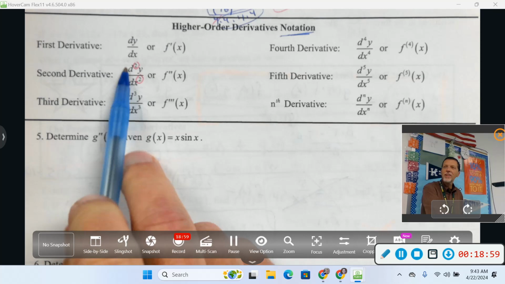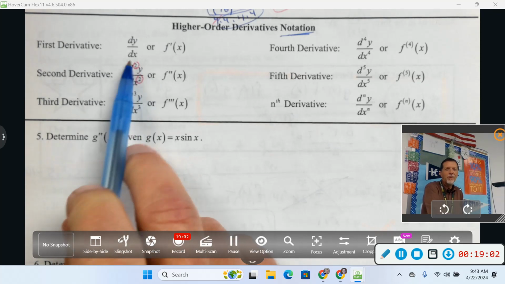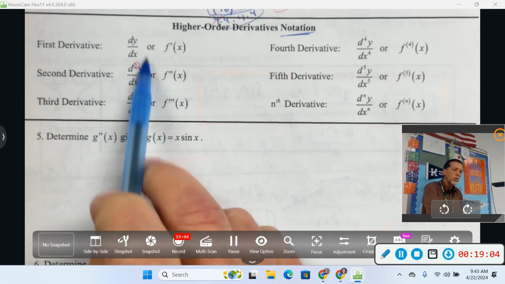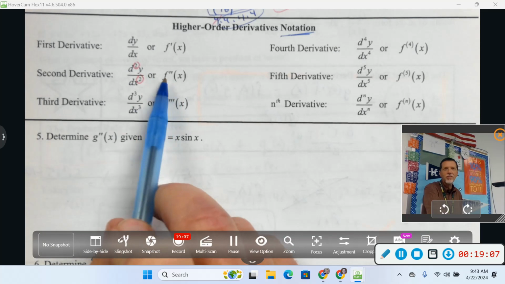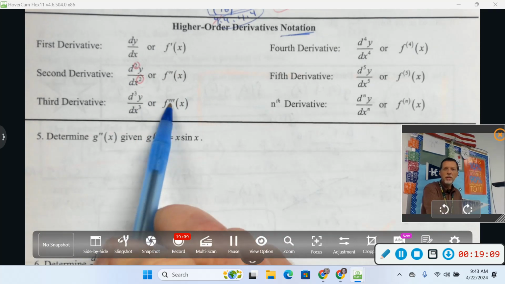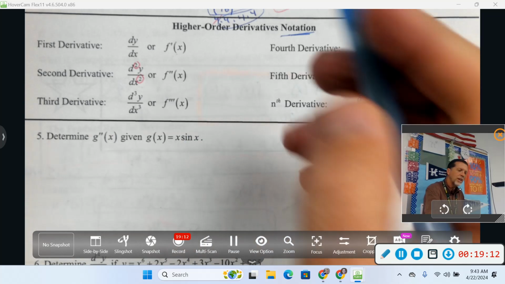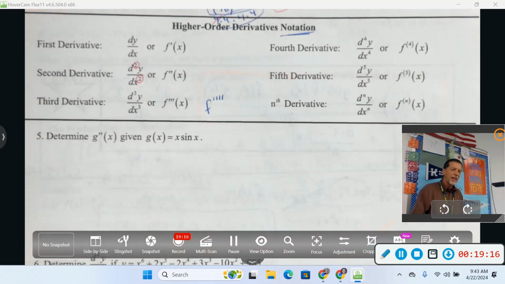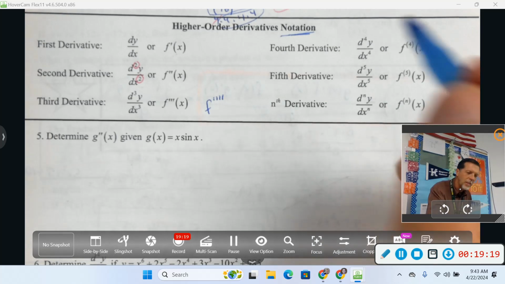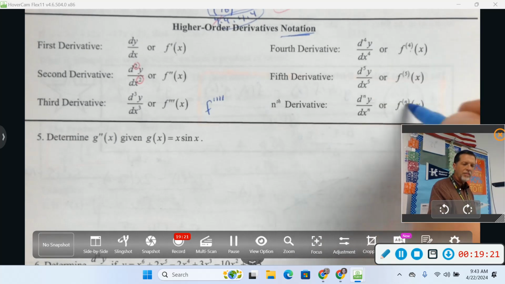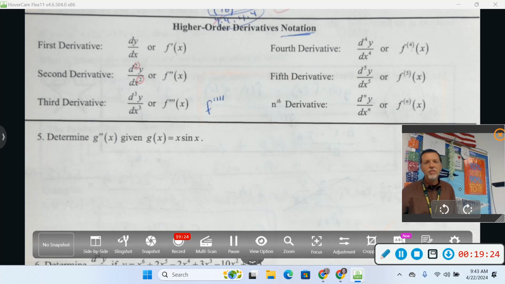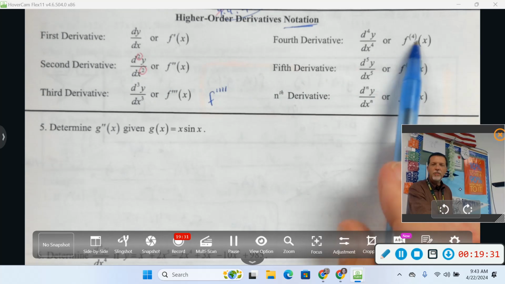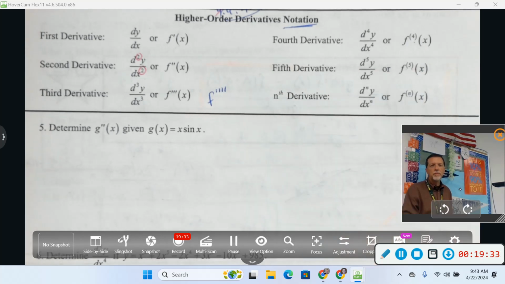You don't really have to memorize that, because if it asks for it, it'll be written there, or you could probably find it somewhere else on the test, or you could avoid it altogether and just write all your answers as f double prime or f triple prime. Things would get a little out of hand if the fourth derivative was 4 tally marks and the fifth was 5 little hash marks. So past 3 we stopped pushing the little apostrophes and just switched to a number, 4, 5, 6, whatever. But this doesn't mean f to the fourth, it means the fourth derivative.